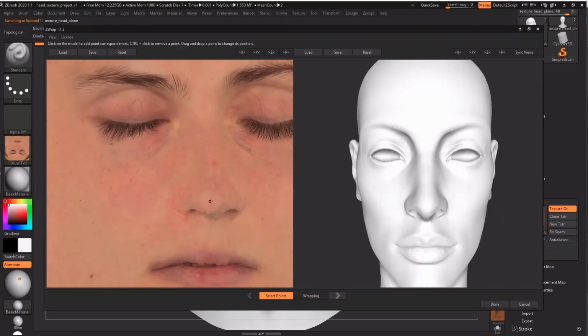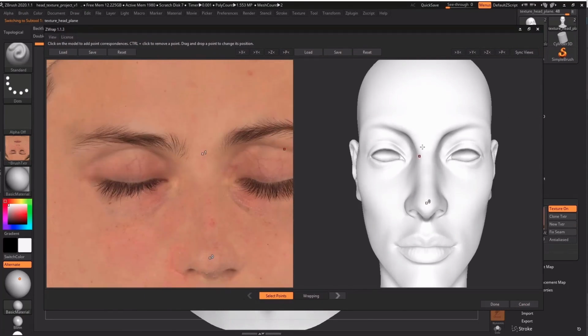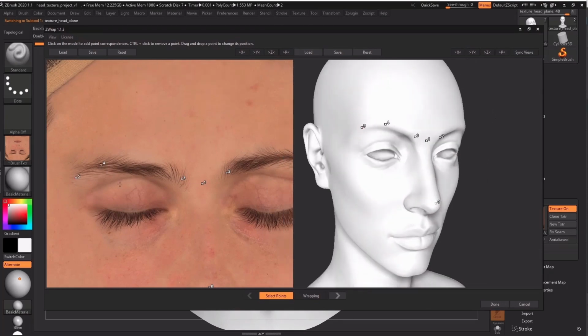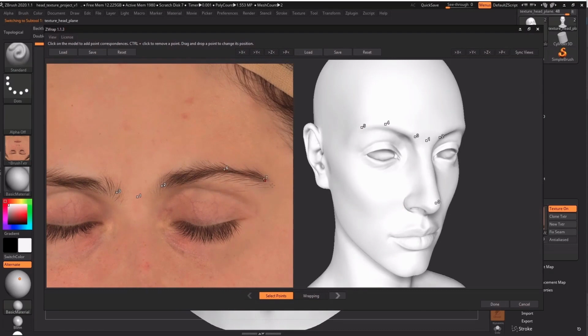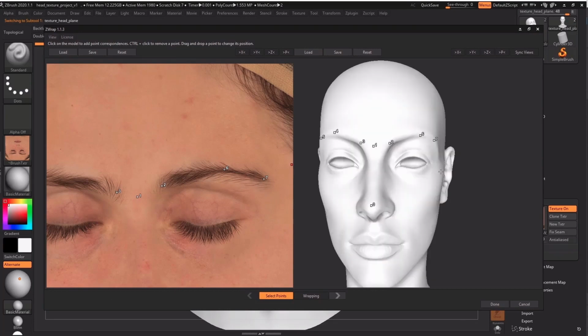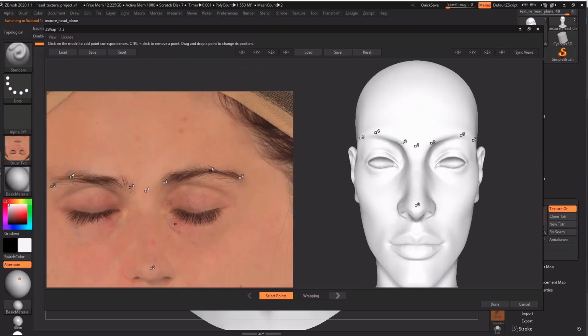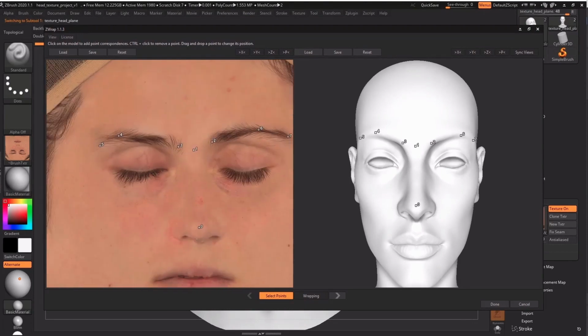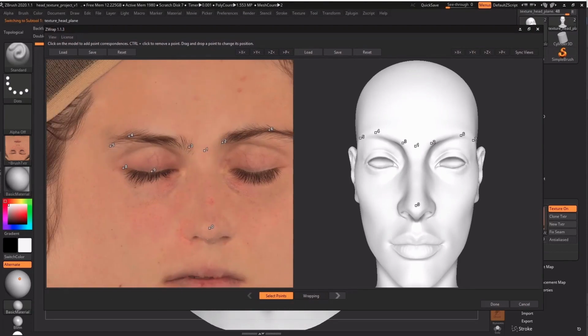So start with the nose, and then the brow, and creating multiple points at a time is also fine, and make sure these numbers are all matching perfectly. Yeah, so I create all these vertices, and try to wrap it.